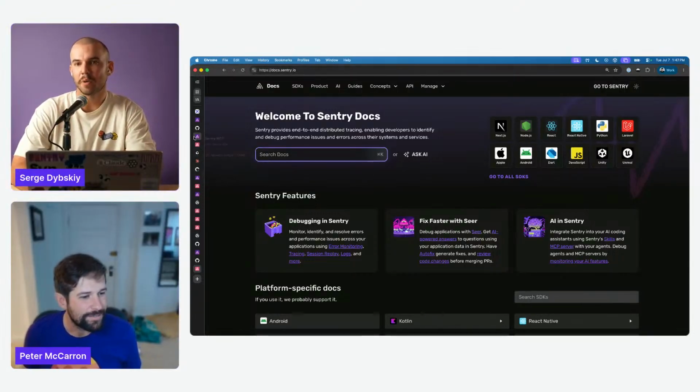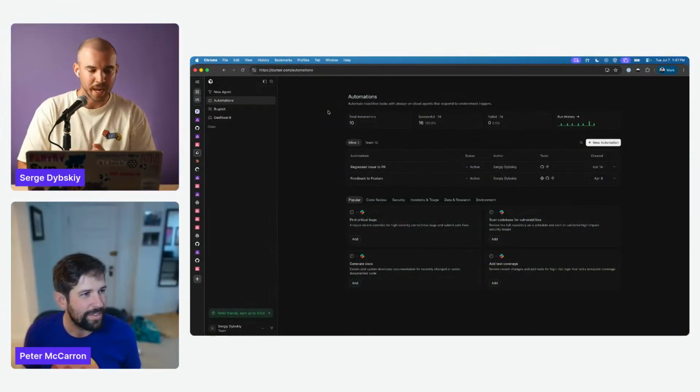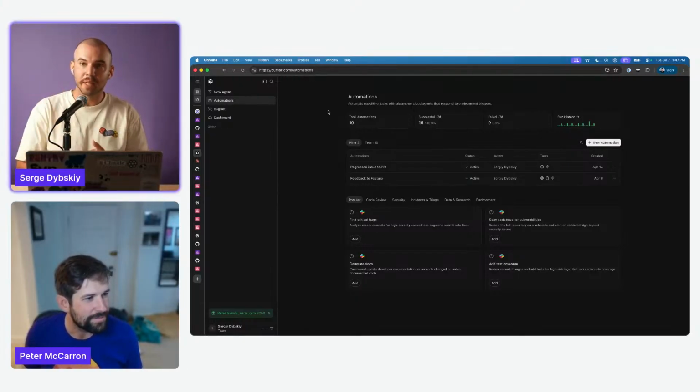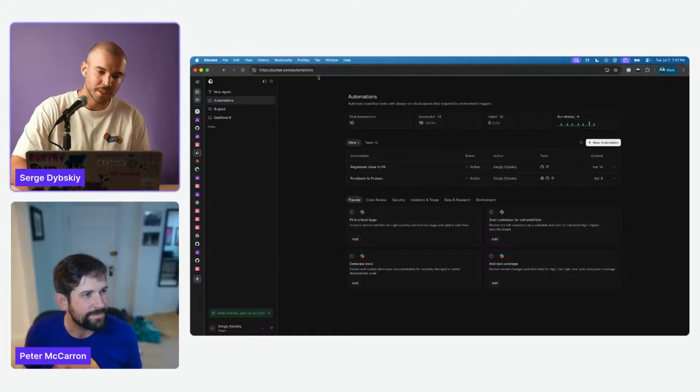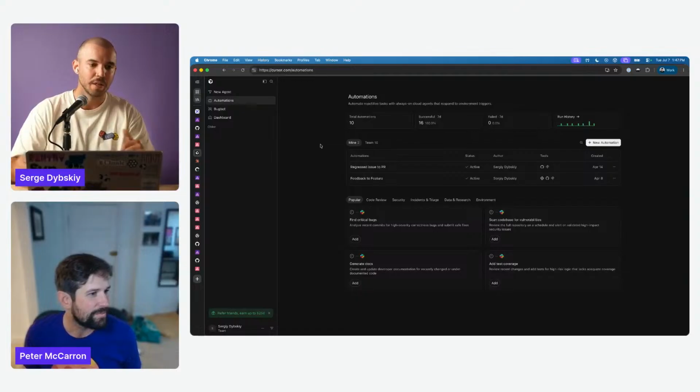Okay, so Cursor automations. One of my favorite things that has come out in the past few months is the ability to create an automation and have Sentry be a trigger for it.